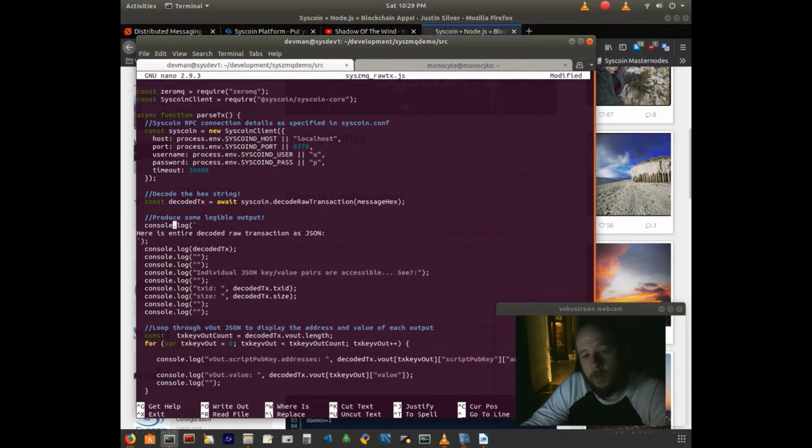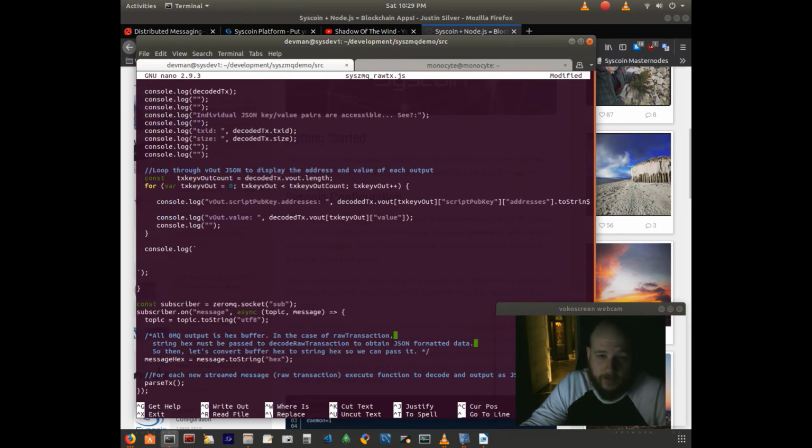In my example, I'm outputting the entire JSON string and accessing key value pairs to show that that can be done as well, and exactly how. Specifically, key value pairs of vout, which typically has multiple array entries, at least 2 every block. One for the miner reward and the other for the master node. I'm looping over those and outputting. So that's a fairly straightforward example. You can obviously do far more with this than just output text to a console.